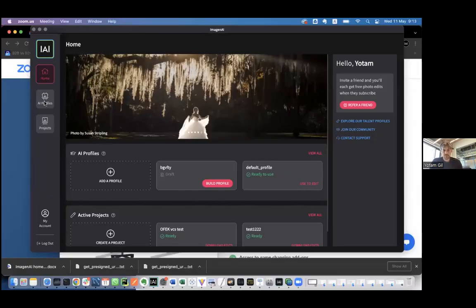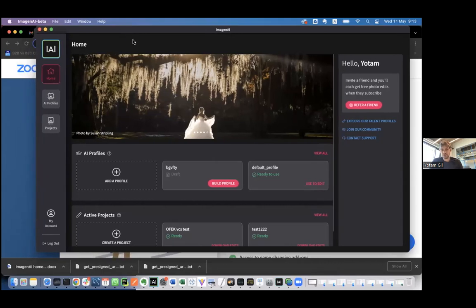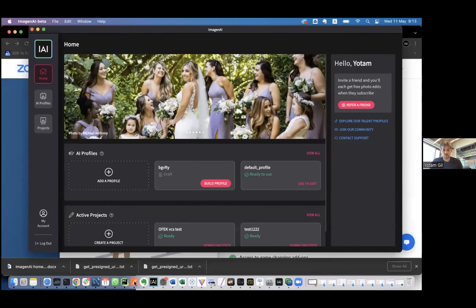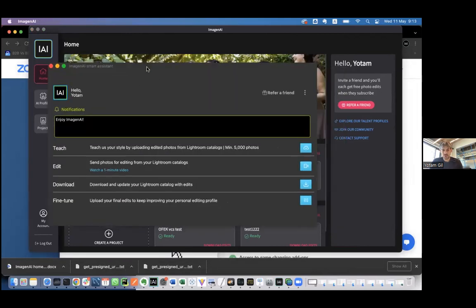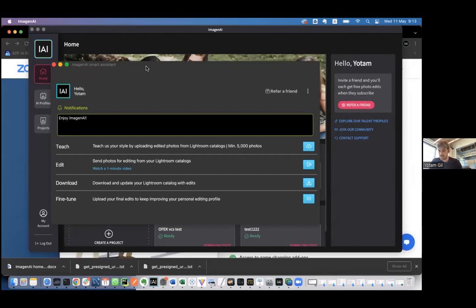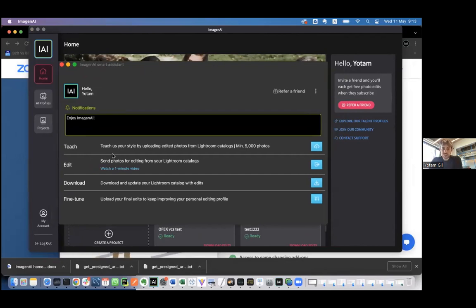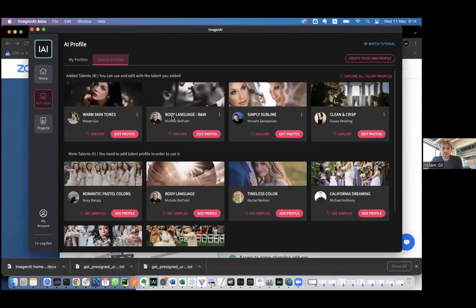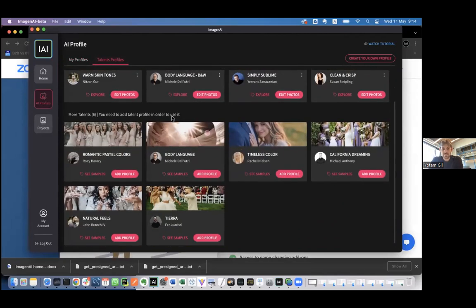With that, let me share my screen for a second. What you're going to see now is actually the first time we demo that. It's the new version. It's going to be live in a couple of days on our website. If anyone has already tried Imagen AI, you would see this version, which I'm showing here on the top. Can you see my screen? Okay. So this is the current version, and this is the new version. Just for a second to show the talent profiles. We have today 10 talents that we are working with.